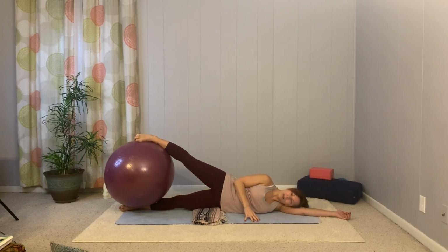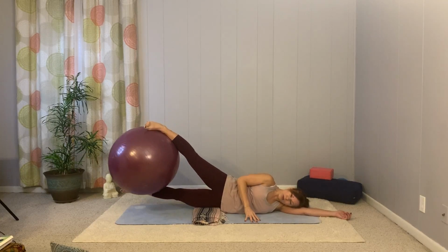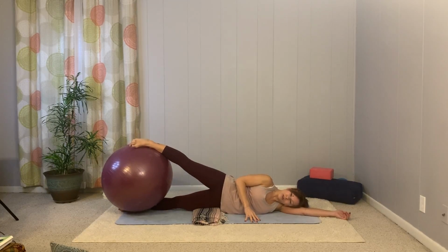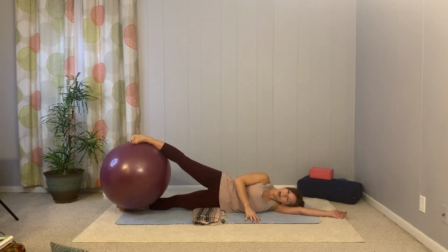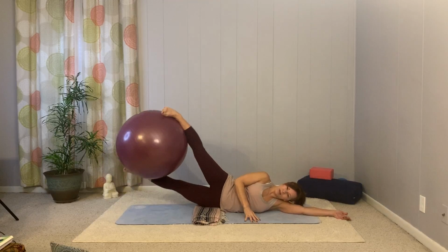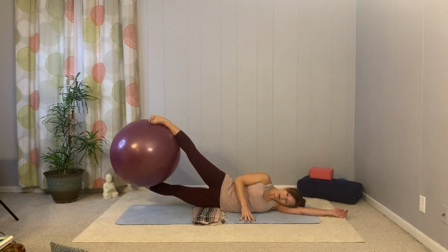Position your hips. Inhale. Exhale, lift. Making sure you're not rolling back. I want you to try to slightly roll your top hip forward. Exhale, lift. You might have to find an adjustment on the item you're on, if you chose to be on something.